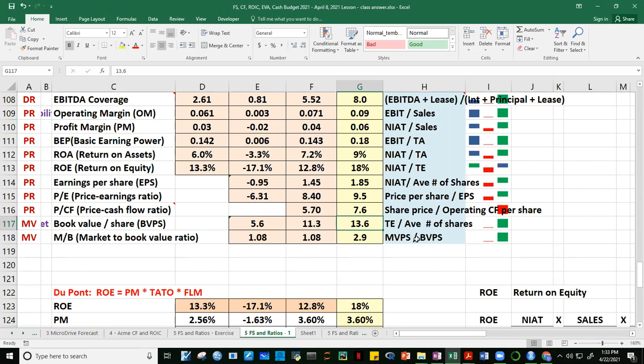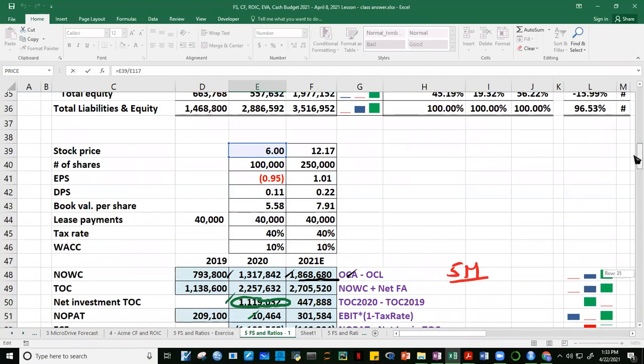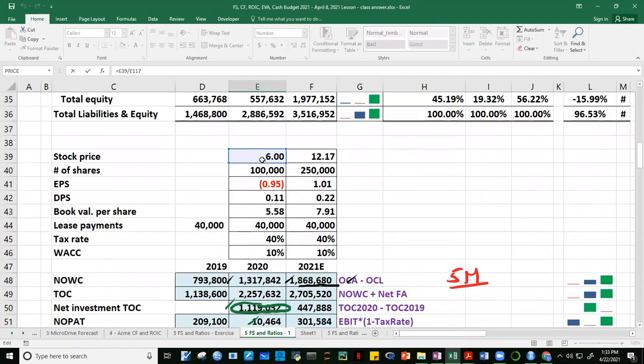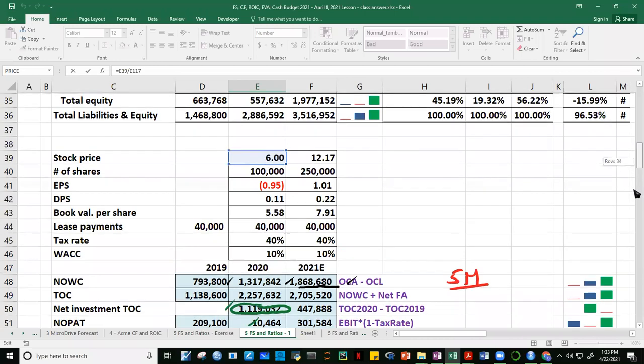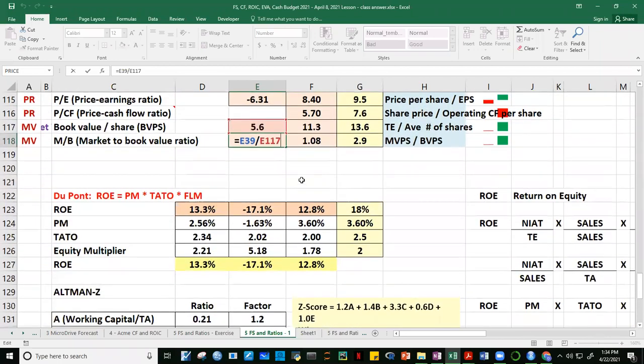And then market value, guys. Okay, market value per share divided by book value per share. Meron na tayong book value per share, ito na. Yung market value per share na lang. So how do we compute that? Market value per share E39. Okay, given naman yan. Given pala yan, ano? Ito yung market value natin. Given na siya. How much is the stock trading at the stock market? Okay. Then divided by, so kino-compare natin yung market value at saka yung book value.